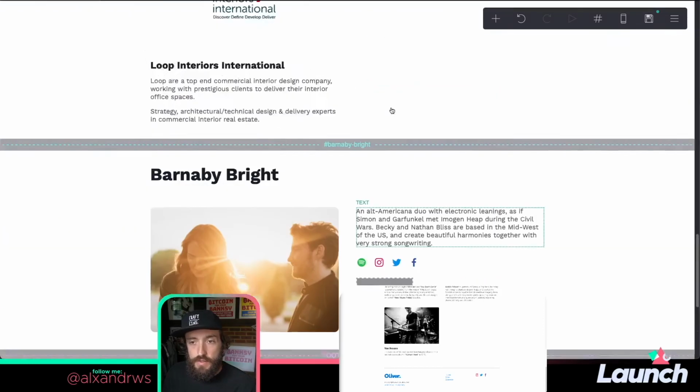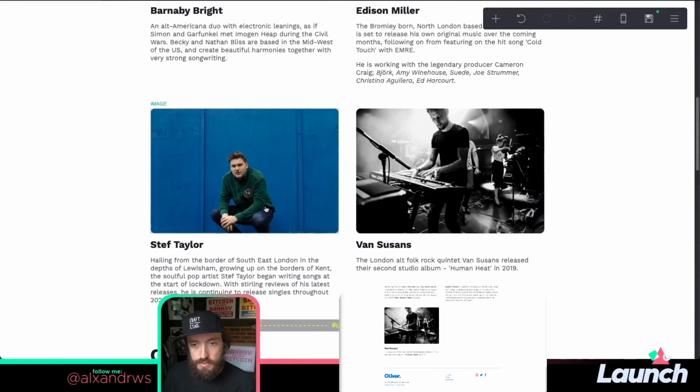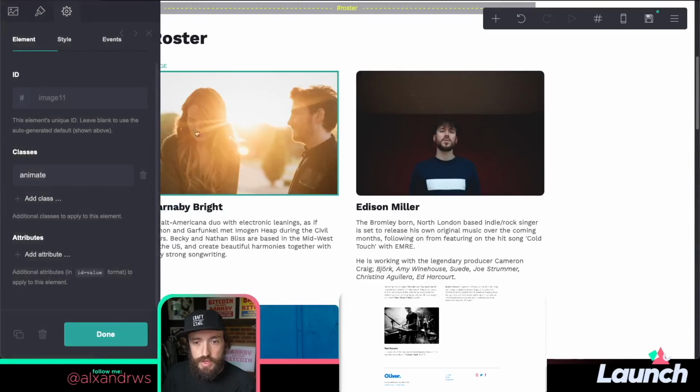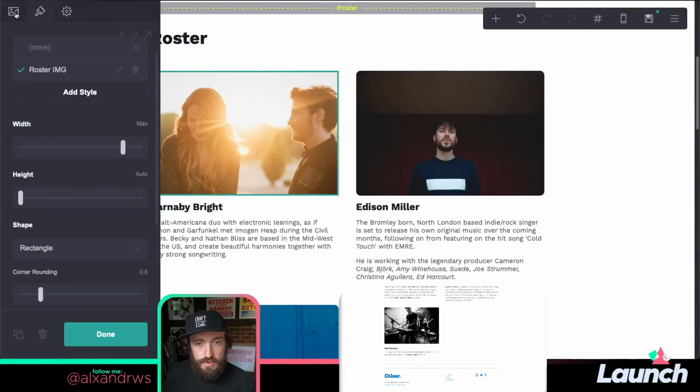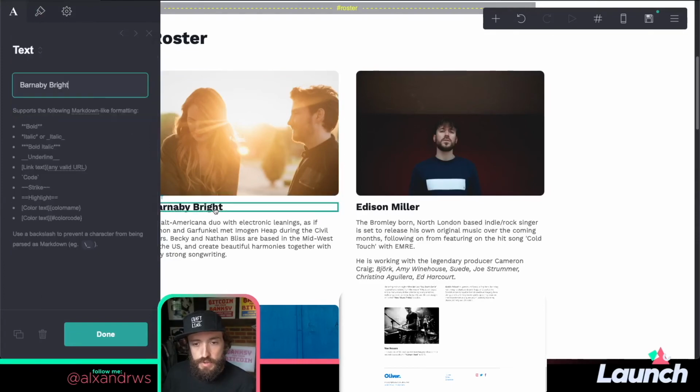So the next thing we want to do then is set the link so we can actually get to this page, or the section break. So we're going to go up to here. I'm going to do it on the image itself. So the link, don't forget to put the hash in. And then we're also going to do it on the header. So we're just going to open up our square brackets, then our round brackets, and paste that in. Make sure you put the hash in, and then close that off. That's now created a link.